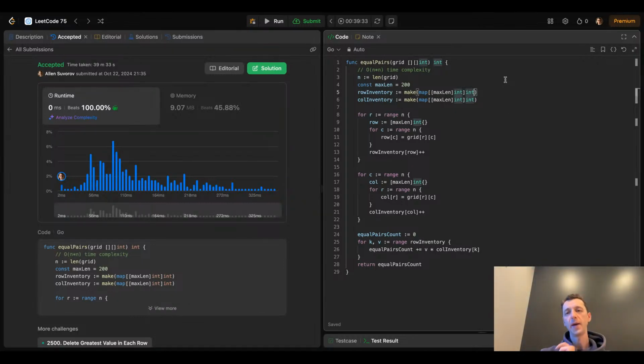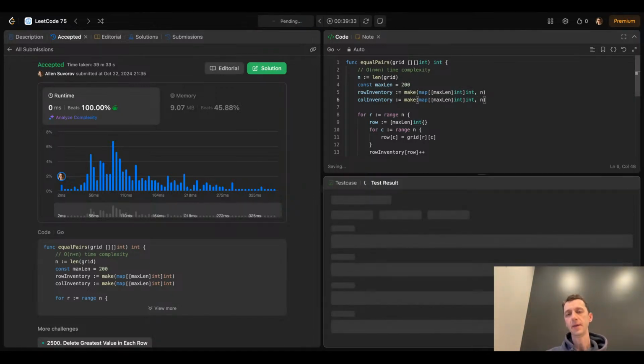And by the way, I think you even can create a map of certain length also. We might not use all of that, but we can allocate that length.